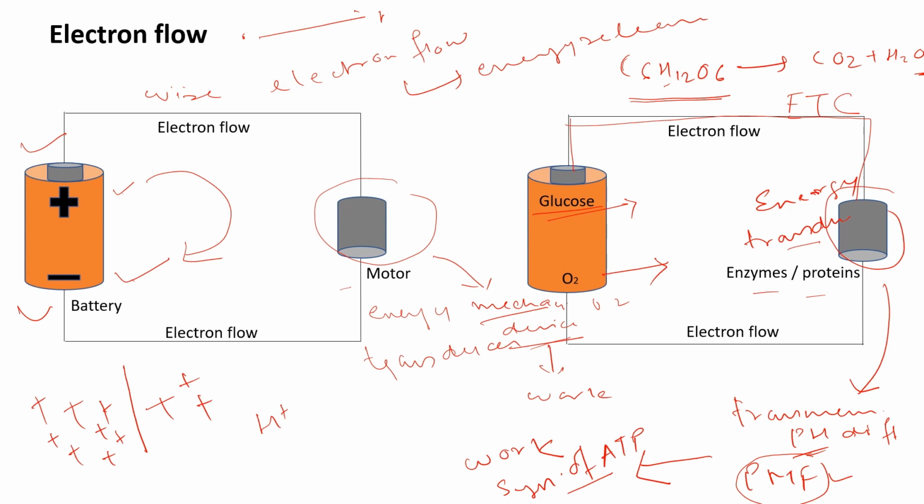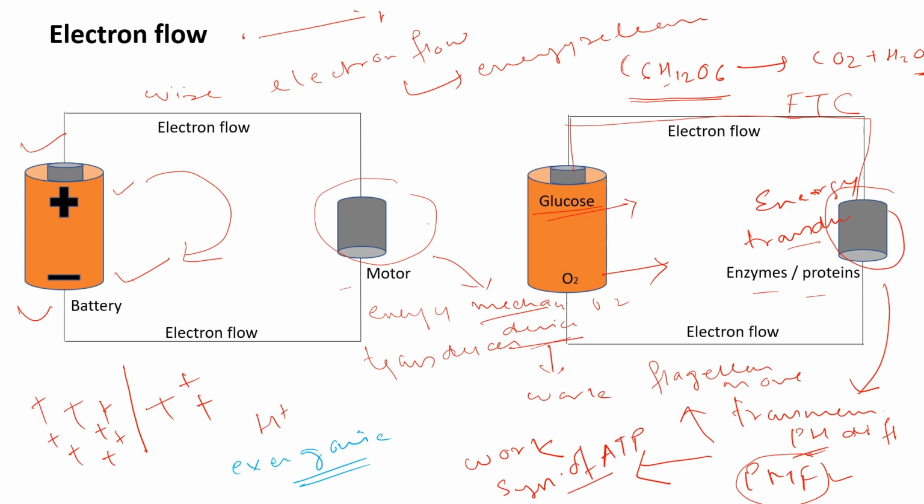In E. coli, this proton motive force is used for flagellar movement. Clear? So various works can be done using this proton motive force. Clear? Now one more point is, the flow of electron, whether in a biological system or in a non-biological system, depends upon the difference in electron affinity. The more the difference, the more the electron will flow. So because of the difference in electron affinity, the flow of electron occurs.